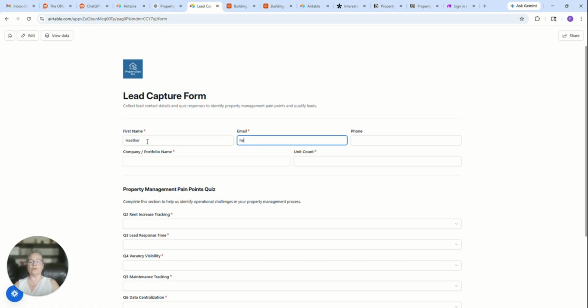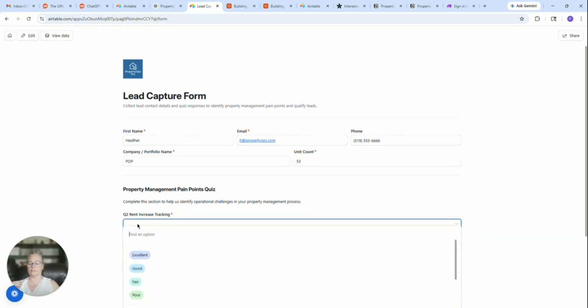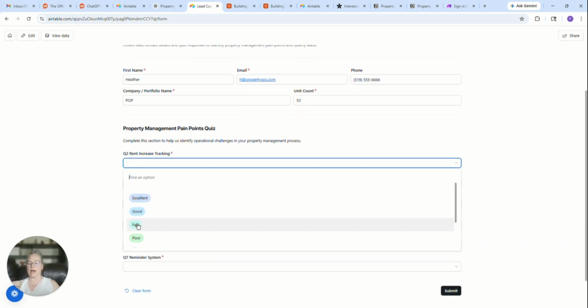Heather H at propertyops.com, let's say. We'll just put that in, company portfolio, unit count, let's just say. Rent tracking.